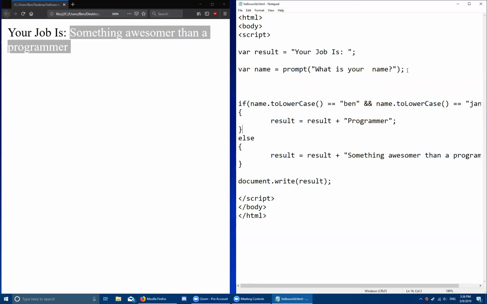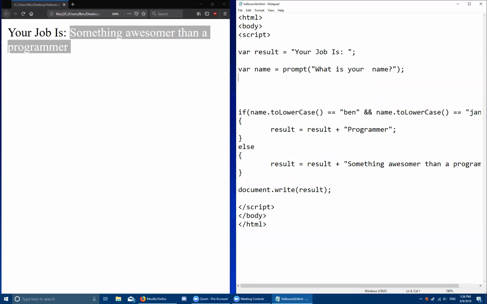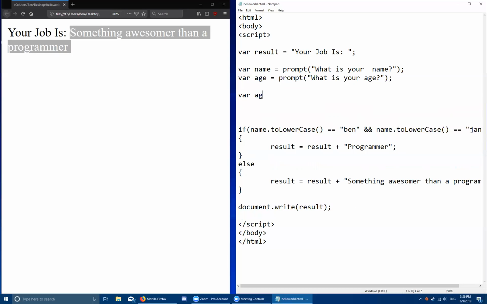So what can we do with that? Well, let's do var age equals prompt, what is your age? And we'll just reuse this variable here, equals number age. So this converts it to a number.